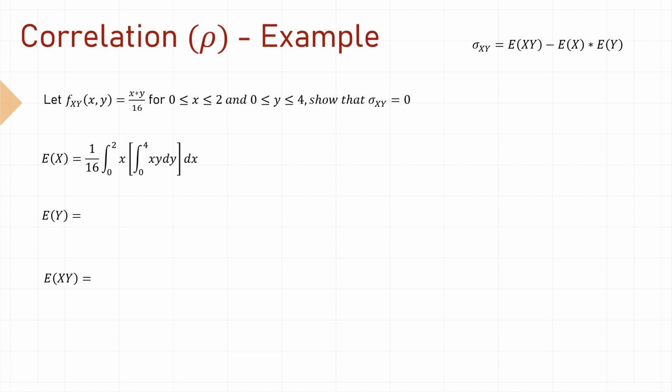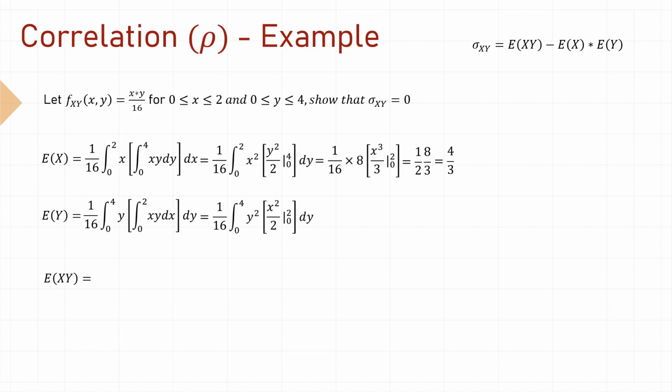Here, we are combining these two steps by doing a double integration of x times the joint distribution. The inner integration, which is with respect to y, gives us the marginal distribution while the outer integration gives us the mean. We can find the expectation of y in a similar approach.